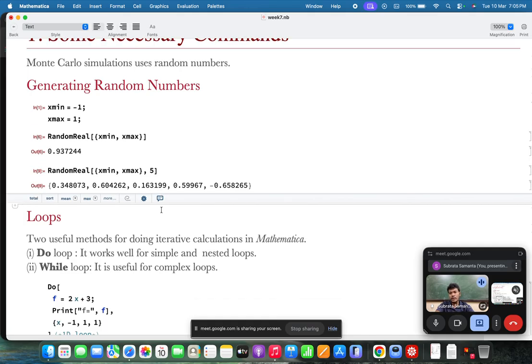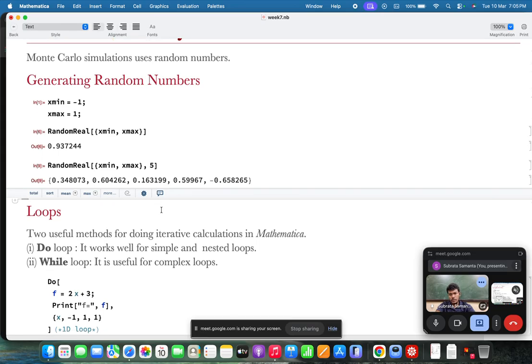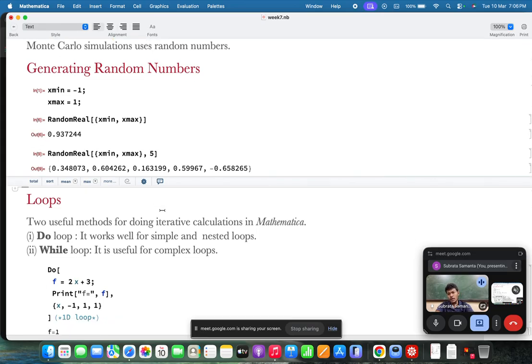Another important concept is loops. There are two useful methods for doing iterative calculations in Mathematica. One is the Do loop, and the other is the While loop.